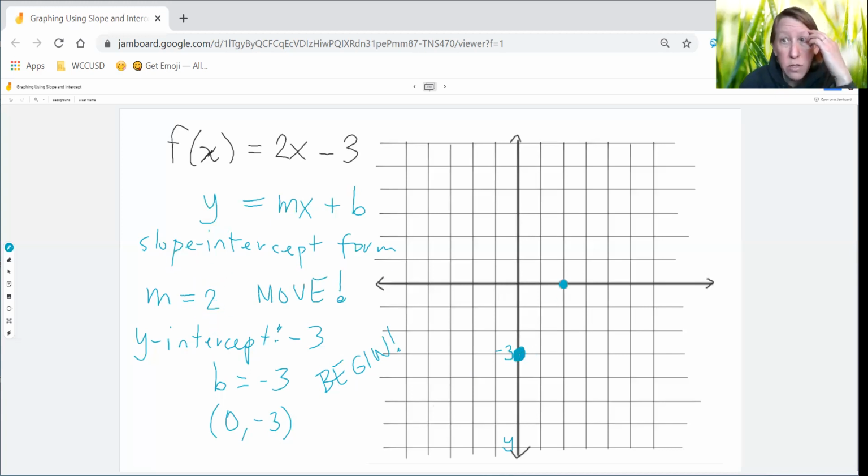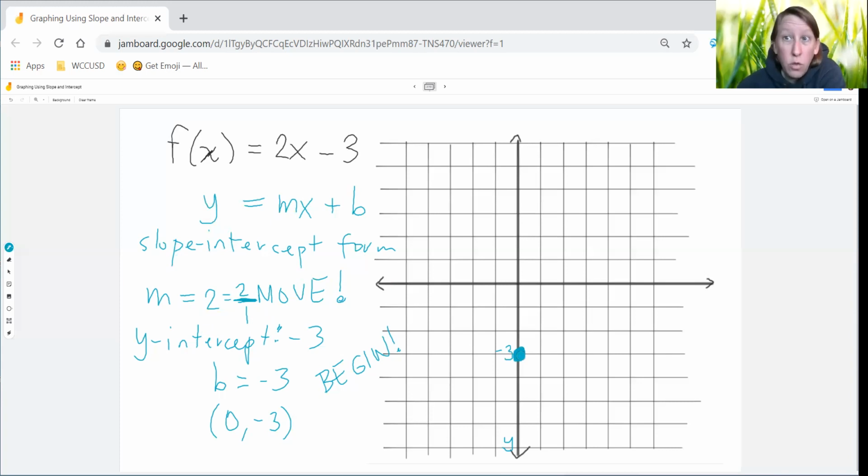I'm not going to go over here. That's wrong. Don't do that. There are a lot of ways to do that wrong. So this is probably the hardest part, figuring out what the slope is telling you to move. So 2 is the same as 2 over 1. You can write whole numbers on top of a 1 because 2 divided by 1 is 2. So the moving directions here are not just 2. I'm going to move 2, and then I'm going to move 1.